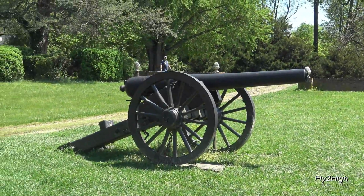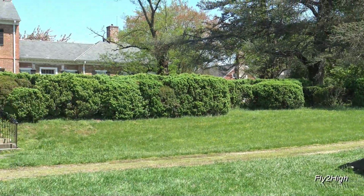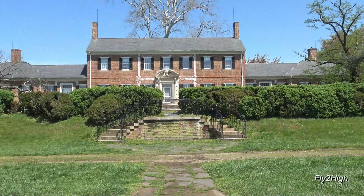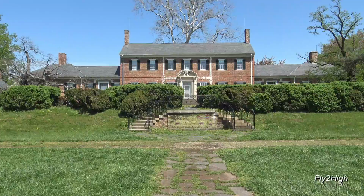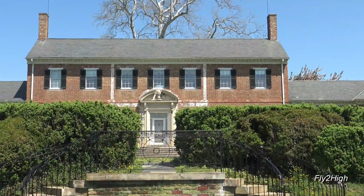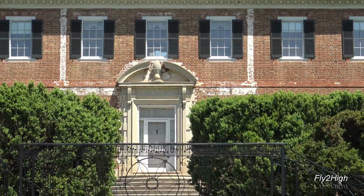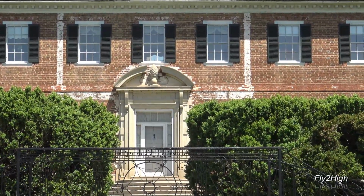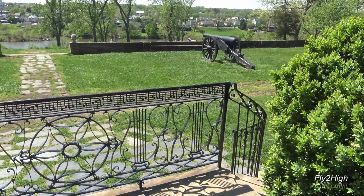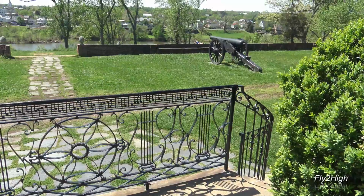Abandoned by the owners as the Union Army approached, Chatham Manor suffered greatly during the Union Army occupation and during the Civil War years in general. When the owners returned after the war, they were left in financial ruin. They sold the plantation in 1872. It passed through 8 owners over the next 50 years and continued to slowly decline.